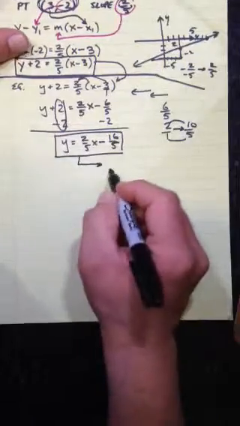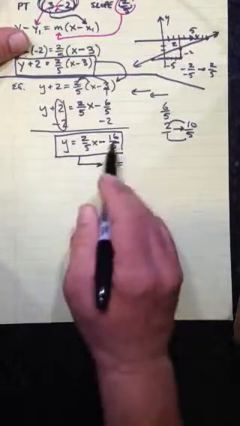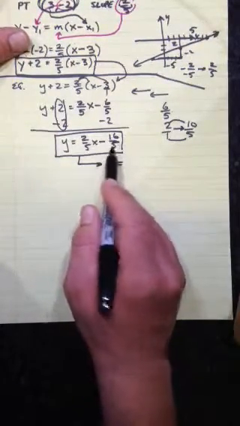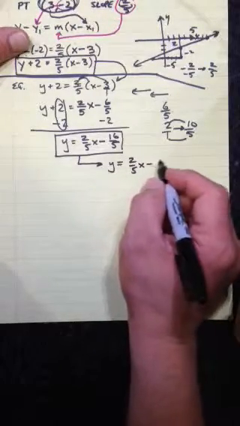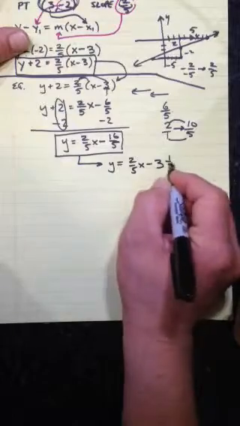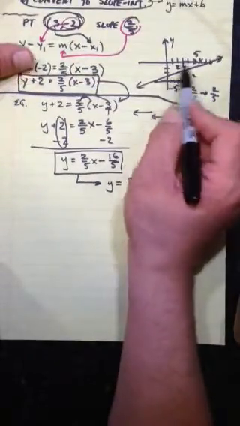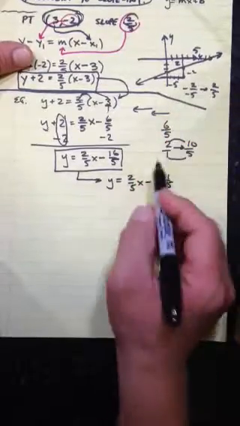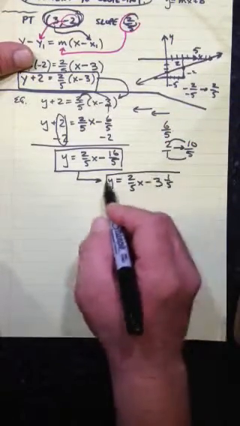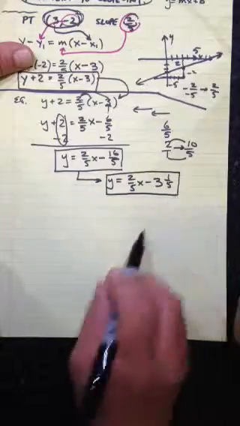And if your teacher wants you to convert that into a nice number, like a mixed number, it would be 2/5 x minus 3 1/5, which is kind of what we see here in this sketch that we made. 1, 2, 3, and maybe a fifth more. That's another way to look at it. So there's your final version.